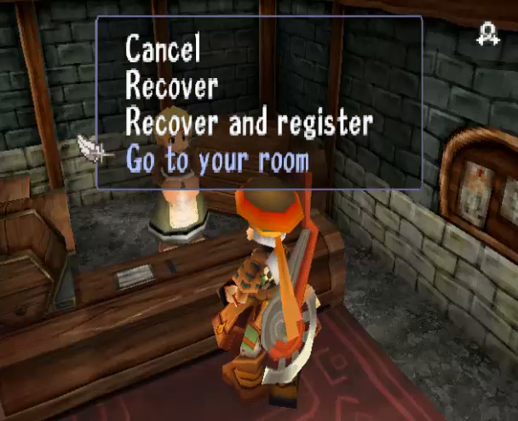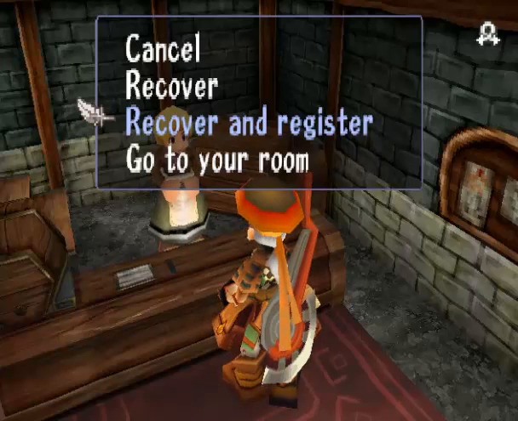And recover and register, that's where you save. And go to your room, there's really nothing in your room. There's no reason to do this at almost any point in the game besides when you're going to transition to the next day. So, recover and register, and this is the only place, for the most part, that you can save. So you start the game, you're not able to even save until this point, which I think is kind of a bad thing, but oh well.